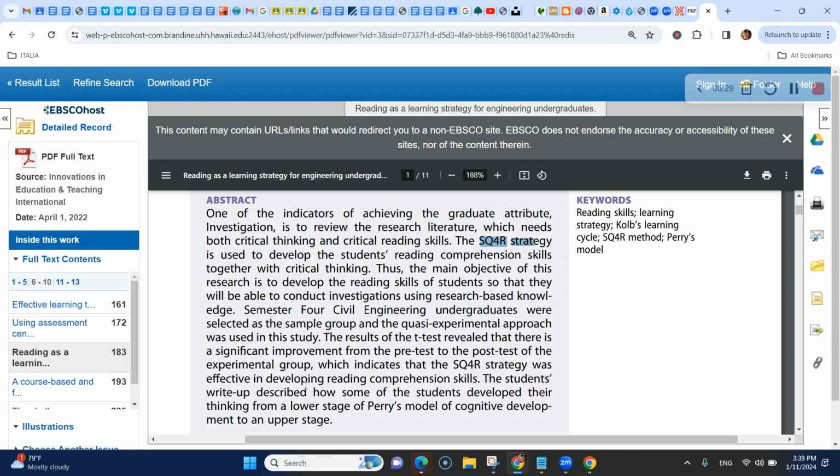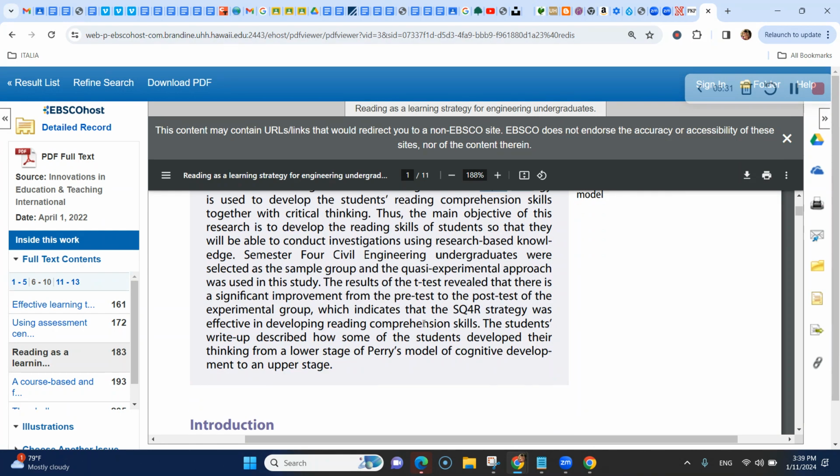And the results were positive. They show that it was effective in developing reading comprehension skills, and the students wrote up about it, described how some of the students developed their thinking, given a certain model of cognitive development.